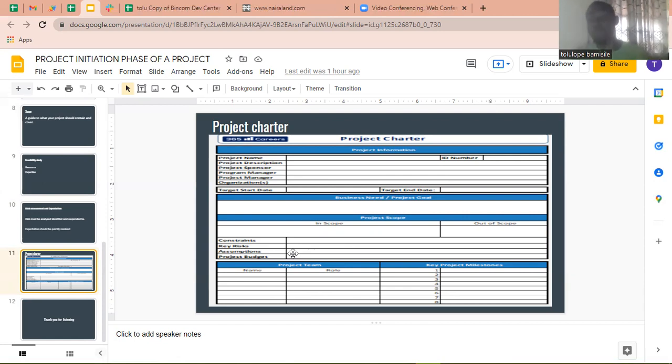Then the project team, the people that are in your team, and their roles, so that they will know exactly what to do. When you do not give human beings a role, they are not coordinated and don't really perform their functions. But when you give them a role to play, they will know what they should be doing. So if I know that this is not working, I'll know that I need to meet Mr. A because he did not do it. I only need to meet Mr. B. So that's it.